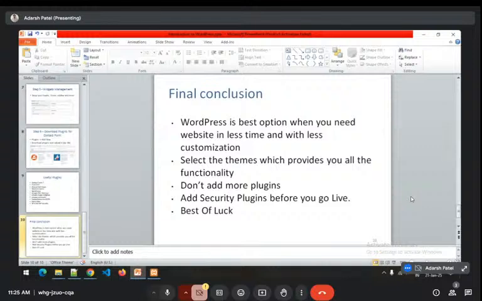Because in WordPress, so many connections, so many files are there. In real website development, this will be less, because you will use only the files which are required. But in this case, so many plugins, so many background files are there, because they are automatically downloaded. You don't have control over these file structures.